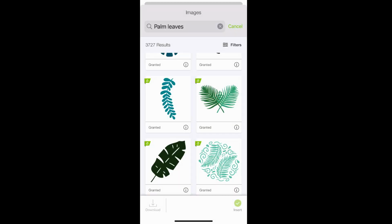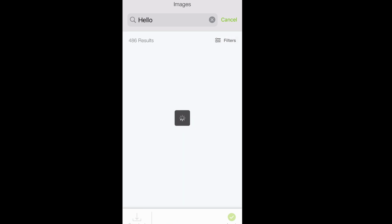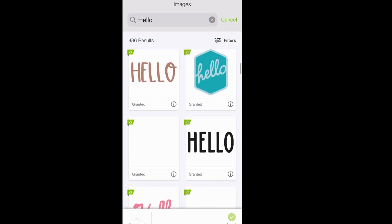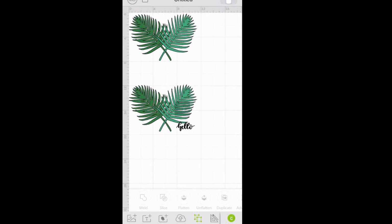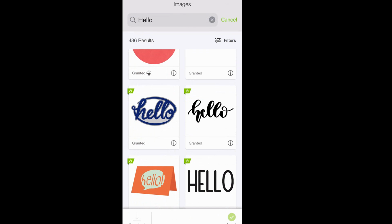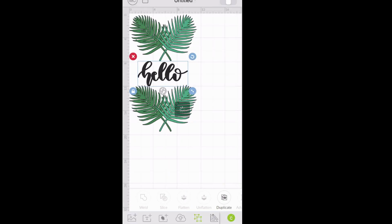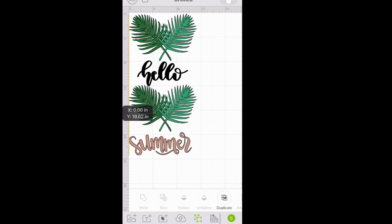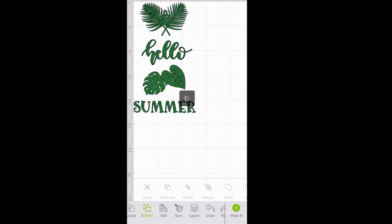Going back to my Cricut Design Space, I'm going to design my own pictures that I want for these pillowcases. Now I'm going to put Hello Summer. I started off by searching for palm leaves, and then I chose the ones I like. Then I went back and looked for Hello and Summer individually, and then I put them under. Now right here you guys see that I'm using the same leaves, but I do end up switching it later to these right here. And I also switched the font of the Summer.